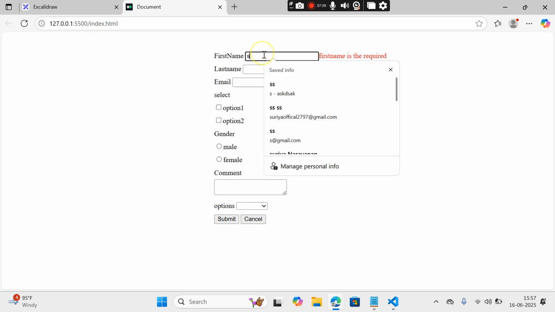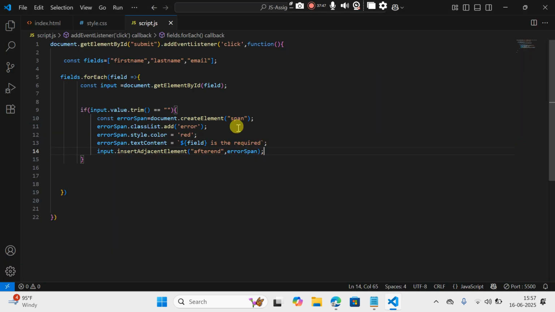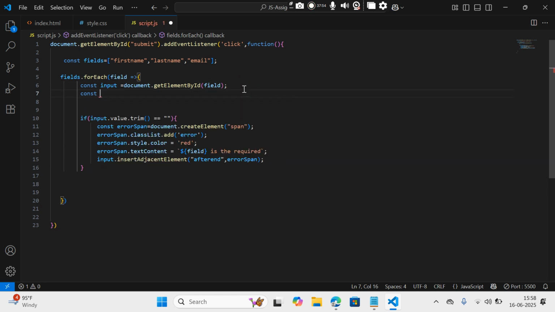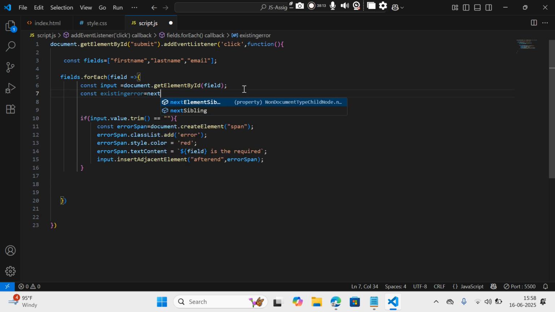Next thing, if I give a value, the span tag should be removed, right? So I create another variable, const existingError. The existingError is the next sibling.